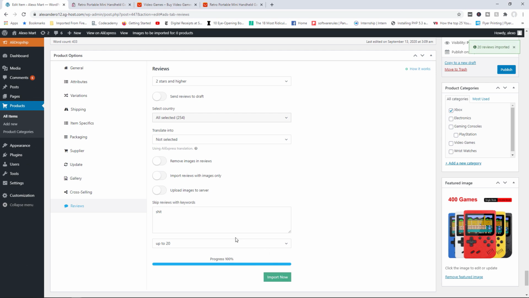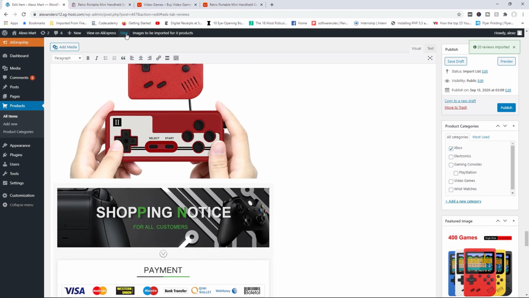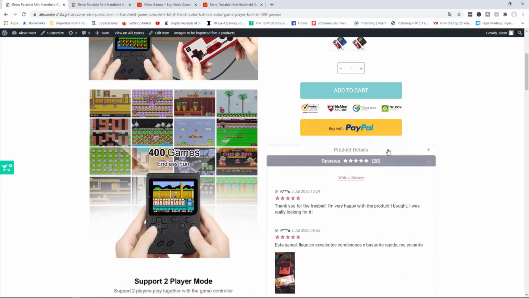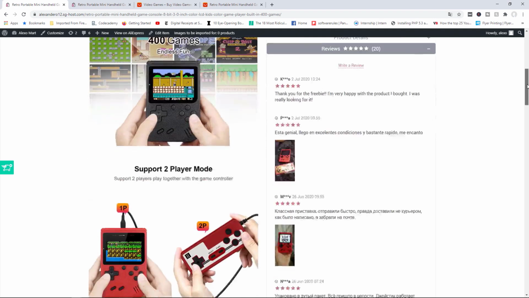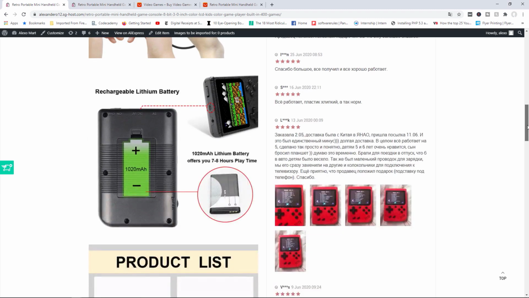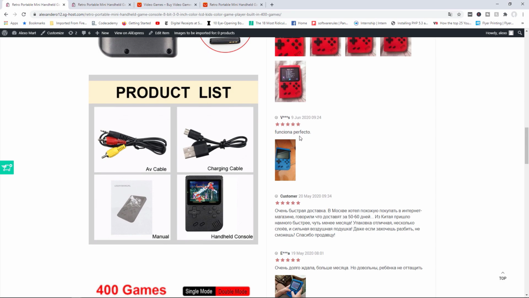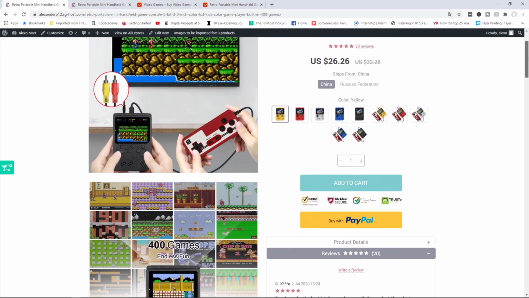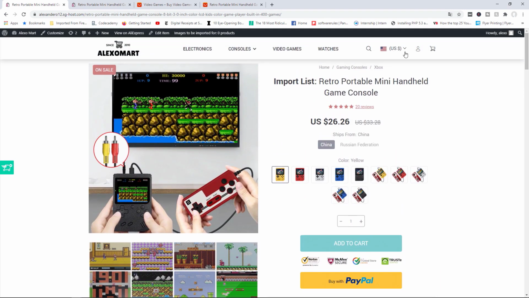So right now you can see reviews have been imported. Now I can go ahead now, view the product, and then right here, you can see we now have 20 reviews, and you can see the people, the dates, the reviews with the images, this one in Russian. In fact, most of these reviews are in Russian actually, which is interesting. This is, I think, Spanish. And yeah, there you go. So that's basically how you can also import reviews for either all the products on your store or for individual products. Thank you so much for watching. I will see you in the next class.